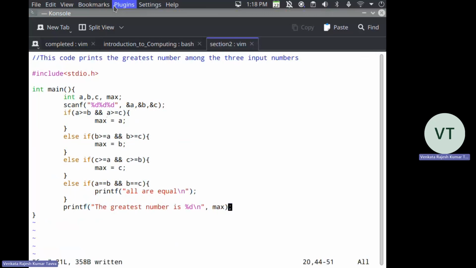Now what will happen? It will print all are equal, and then it will also print the greatest number is both. I don't want both. So what should I do? First printf, sorry, this one. I should put it above.